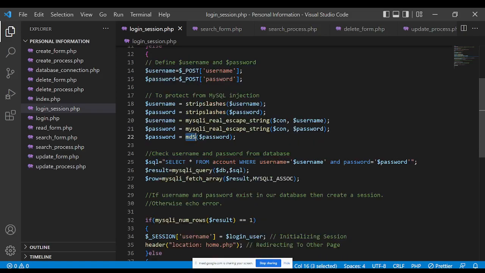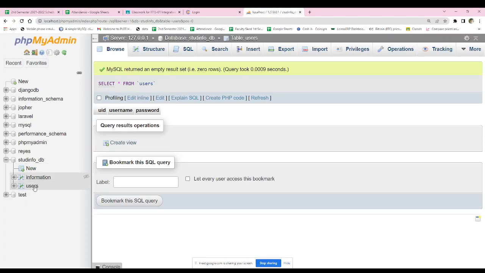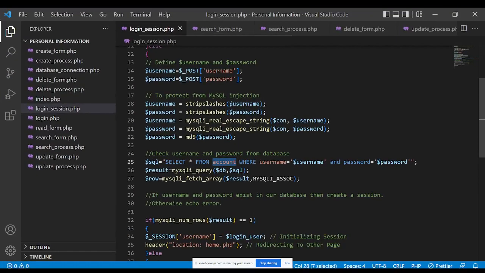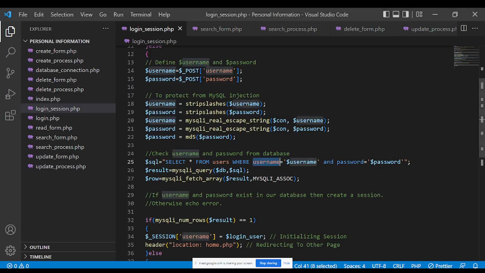And then here we have the SQL command. Select all from, the name of our table is users, where this is the name of our column, username is equal to the data that we entered a while ago, which is the username, and password.